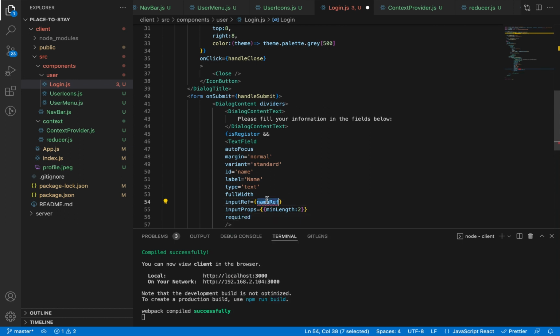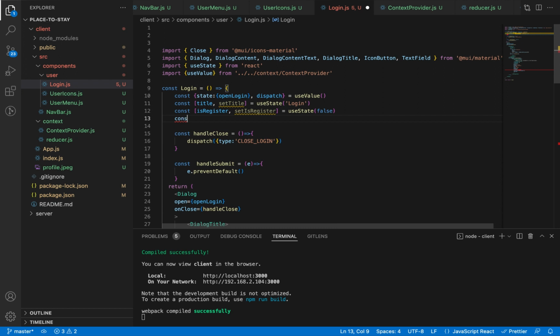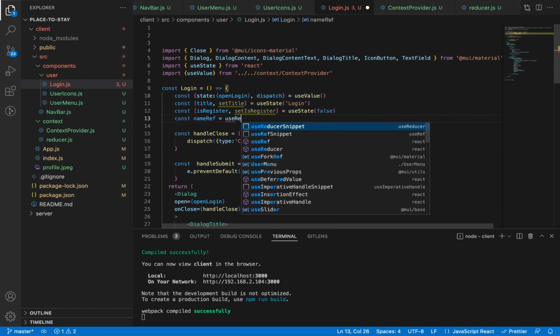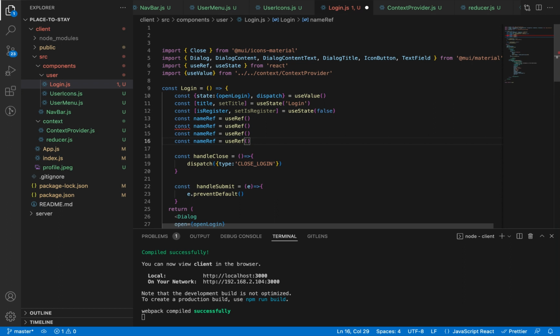Let's create the references. Const name ref equals use ref, and let's copy it 3 times for the email, password, and confirm password.